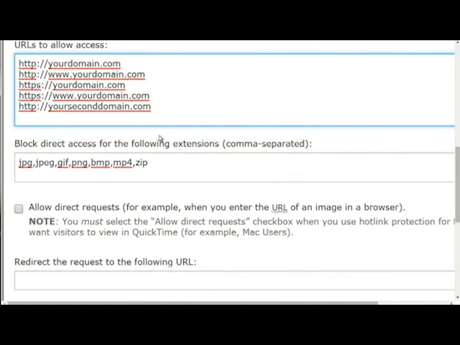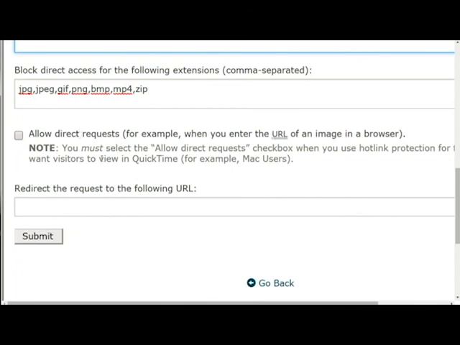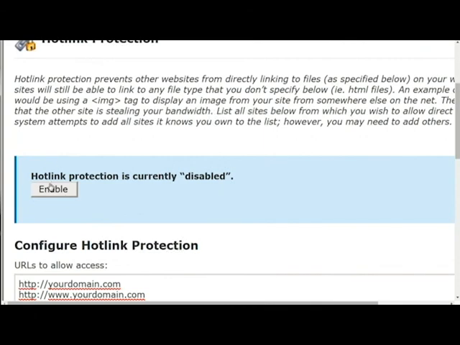Now, you have different choices. You can enter a redirect URL, so if somebody tried to access that image and they're doing so from a different site, then you can redirect them to another page or whatever page that you want. This can be good depending on what kind of business you're in. For example, if you're a photographer and you don't mind people licensing your images, then you can redirect them to maybe a page where you're trying to sell licensing to images. Obviously, if you're not a photographer in that case, then you wouldn't really need that. But that option is just there if you want to redirect people to a certain page. Once you're done, you just simply submit, and then you click enable, and you're good to go.